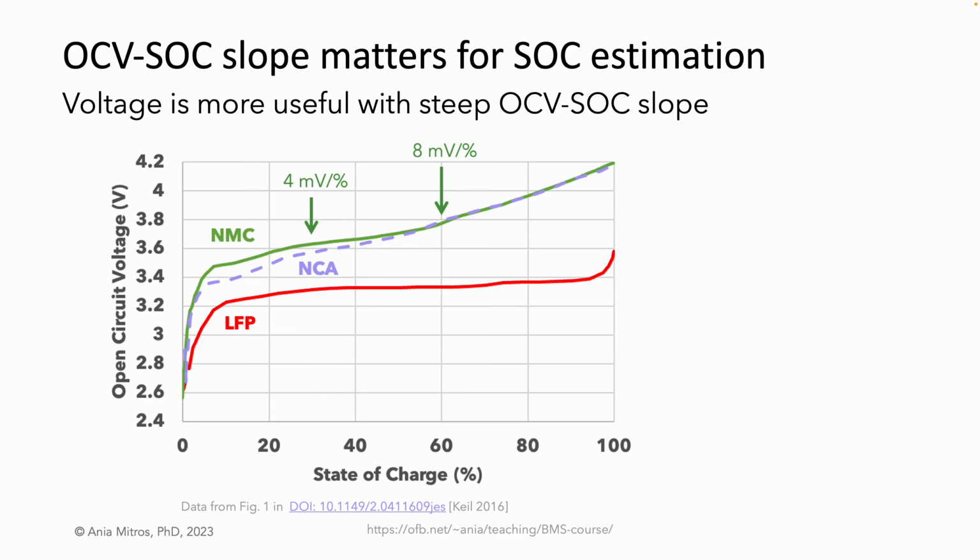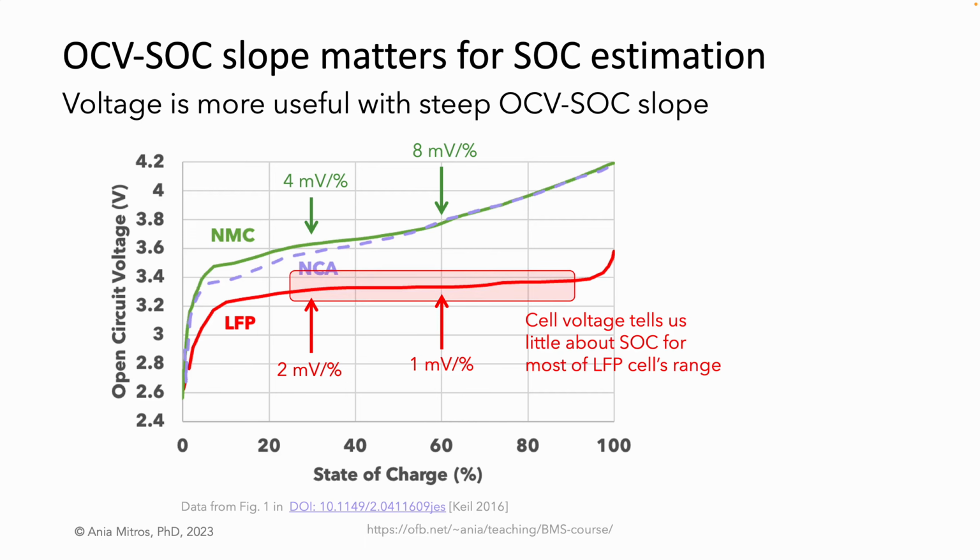For this NMC cell, every percent change in state of charge corresponds to a 4 to 8 millivolt change in cell voltage. That's a change that most battery monitoring chips on the market can detect. But for an LFP cell, a 1% SOC change corresponds to only a 1 or 2 millivolt change in the voltage. That's tiny. That's within the error of some battery monitoring chips, and smaller than the time-dependent depolarization due to recent current flow, and much smaller than the switching noise in many applications.